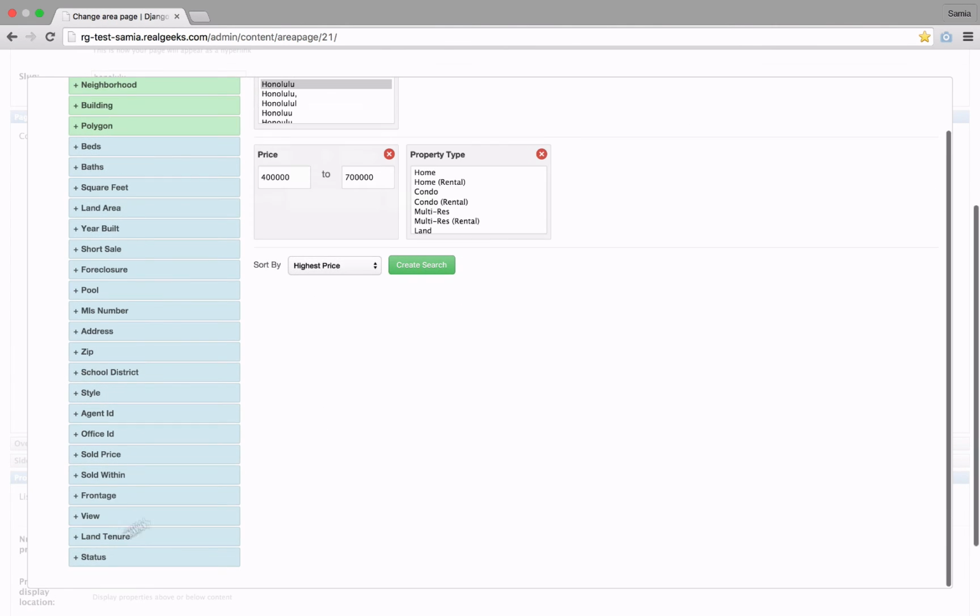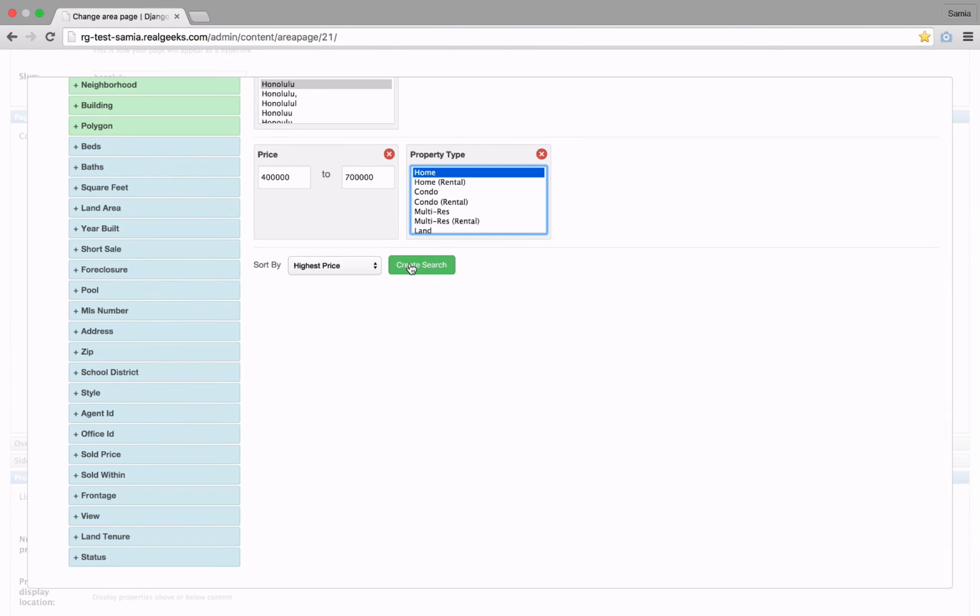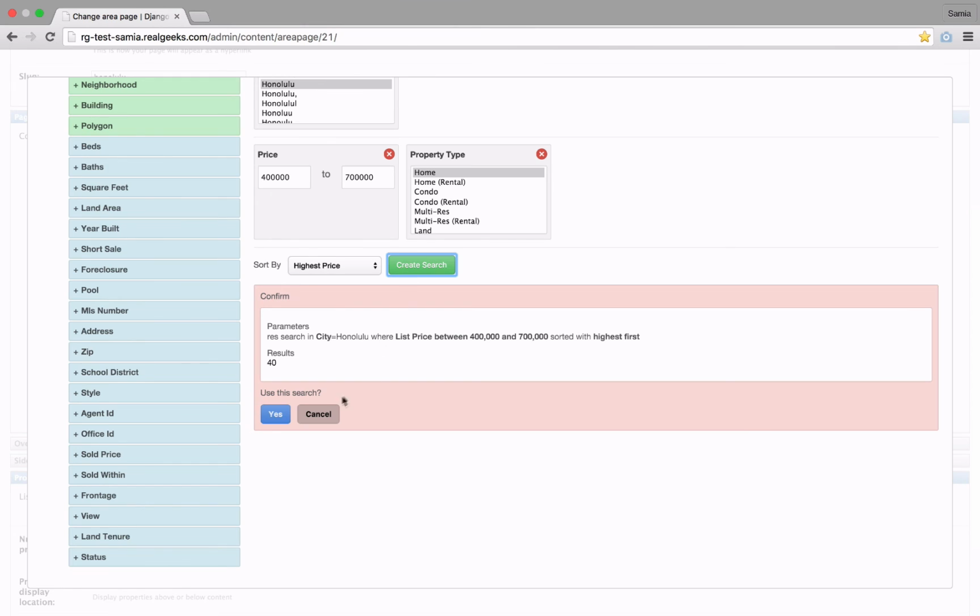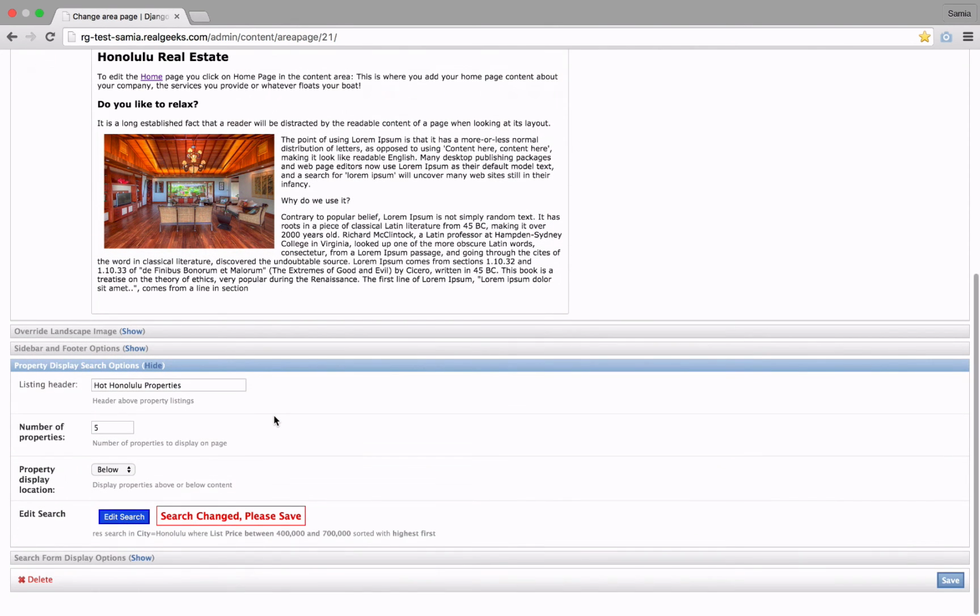There are so many options here, including the ability to search foreclosures, and even the way my search results are sorted. Here, I'll select highest first. Then I'll want to create the search, and it will list how many results with this criteria exist. It will then prompt me to use this search. I'll select Yes, and it will only show 5 of the highest priced ones because that's what we're sorting by.